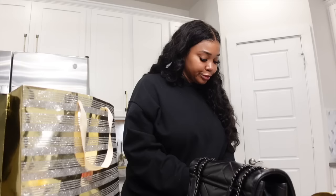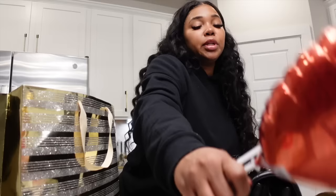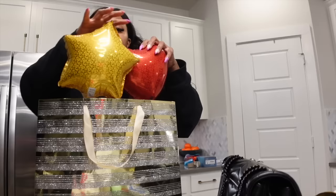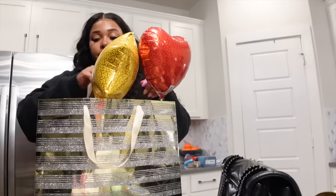Oh, and then I got this curl souffle. I think I showed you this. Yeah, this curl souffle for Ashton. And oh yeah, then these balloons are for his girlfriend, so I was just gonna put one like that. Oh, it'll stand. Once the tissue's in here, it'll stand up. So like one like that, with the tissue on the inside. And that's it. My duties are done.